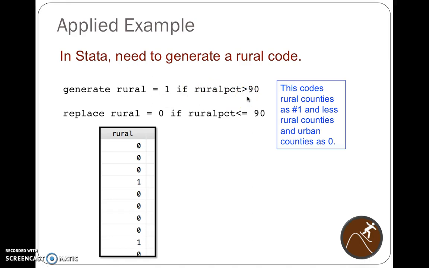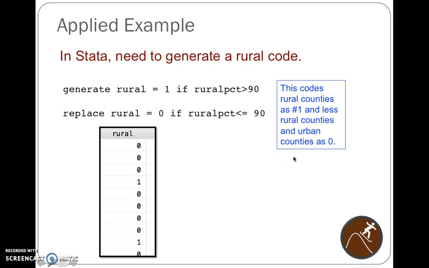All right, and then you hit that and it'll run, and then you type in replace rural equals 0 if the rural percent is less than or equal to 90, and then it'll code every county in the United States as 0 or 1, 1 being the ones that are the most rural, 0 being the ones that are less than 90% rural.